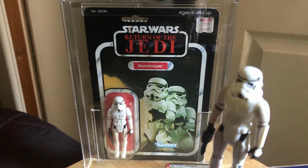I don't know how much it would cost nowadays. I mean, say 10 years later, because maybe on Facebook groups you see Stormtroopers for sale on cards, but if it's a Star Wars card, you're talking big money, and early Empire cards, or Power of the Force even. And then the tri-logos are kind of highly sought, so your best option is a Jedi card. But when it's got a relatively clear blister and looks quite lovely like this one does, it's still gonna cost a fair penny. But the Stormtrooper is such a classic character, just looks so nice.